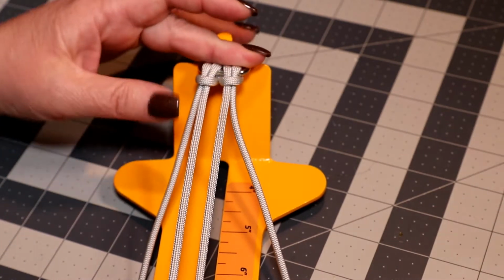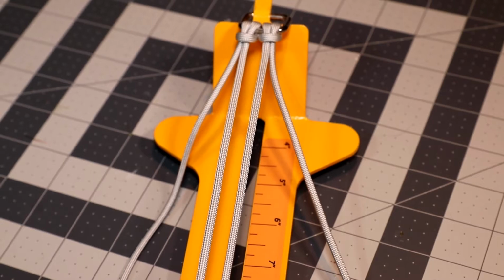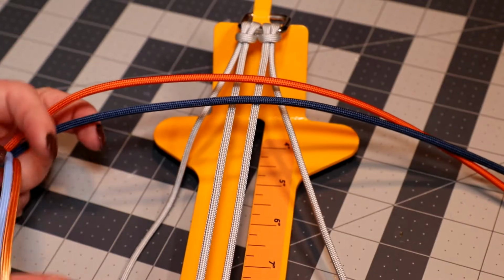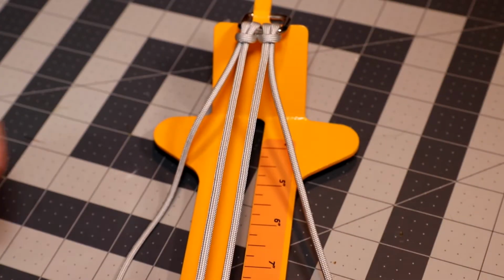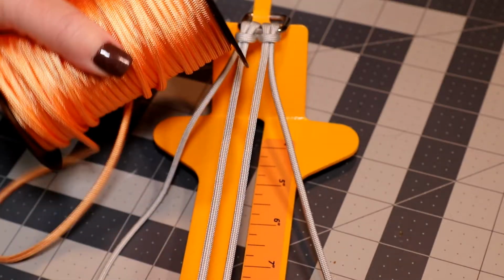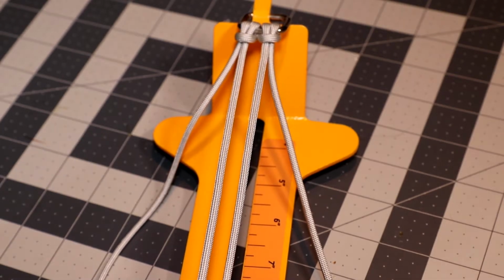So I already have my double cow's hitch hooked up to my jig, and the cord that I'm using here is silver gray, and it is 550 cord, and I'm going to be using all 550 cord today. I'll also be using burnt orange, merino, polar blue, and this golden hour. This golden hour has a shine to it. I can show you on a roll. So it definitely has a nice shine to it, and I got this at Paracord EU. I got a couple other colors too, and I'm really enjoying these colors. I think they're very pretty. So I will be using those colors today.